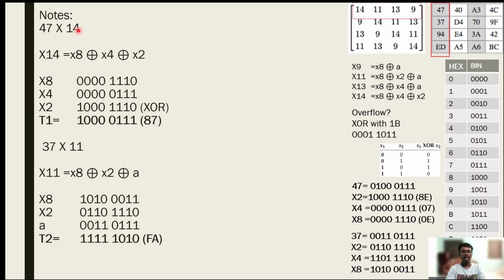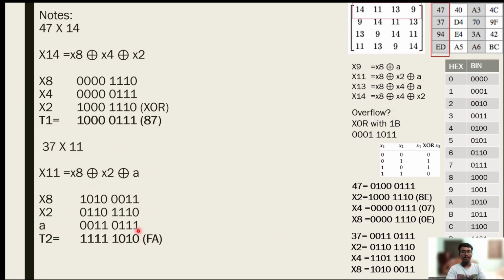That is, 47 is being directly multiplied with 47. Sorry, 40. For 40, here is the thing: we are going to just get this answer and XOR with it. We have got T1. And we have 37 and x11. For x11, we got something like x8, x2, and a, so I just copy pasted it. And for 37, the x2 value is this, x8 value is this, a value is this. So we have just copy pasted, and we are going to do the XOR operation that I have said earlier.